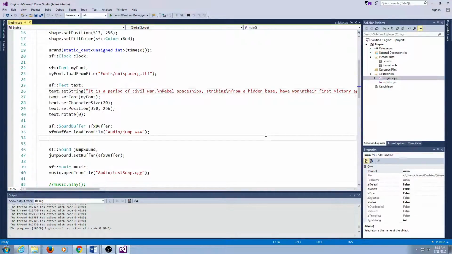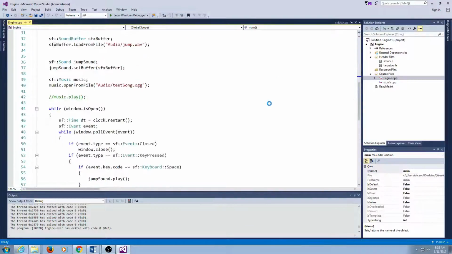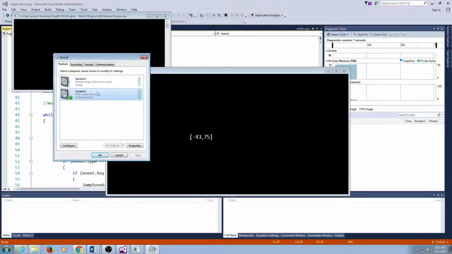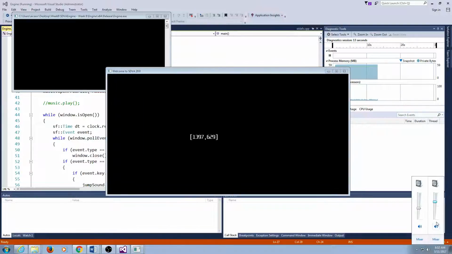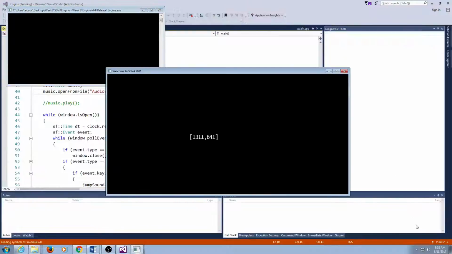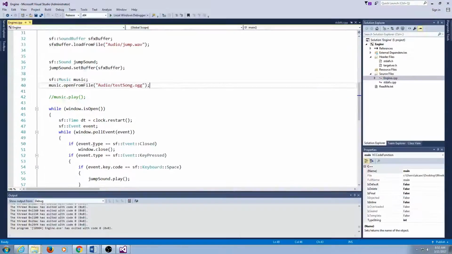Looks like it's running fine. Yeah, it didn't load properly.